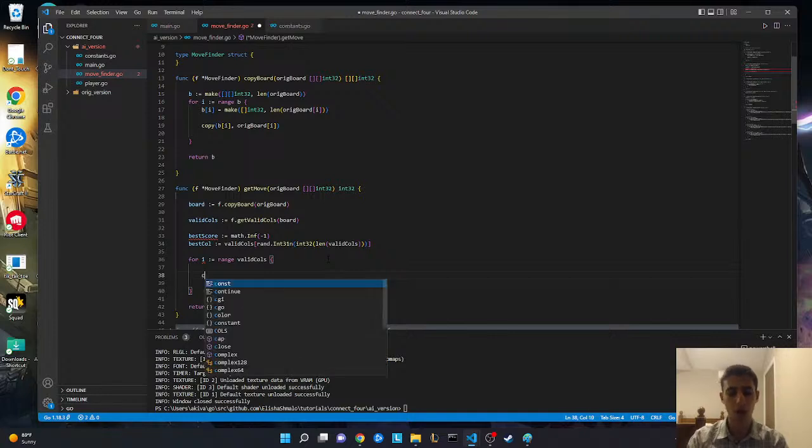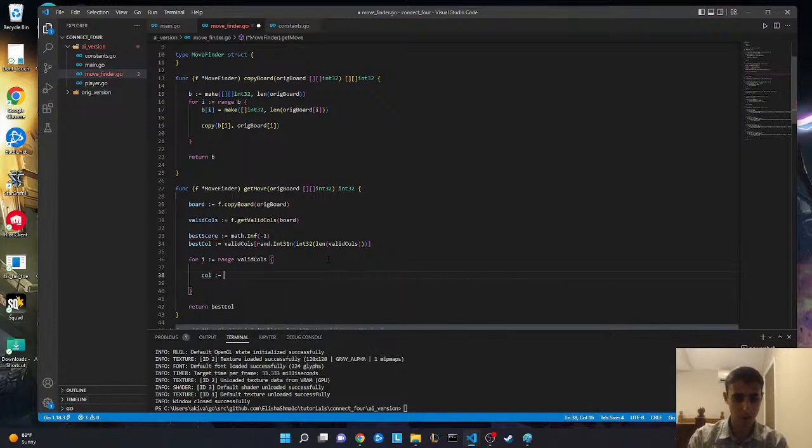So column equals valid columns index I. That's the column we're working with. We know that this is a valid column because the only way we get it is from valid columns. So row column equals f dot get row based on, what does this want? This wants a column and this wants a board.